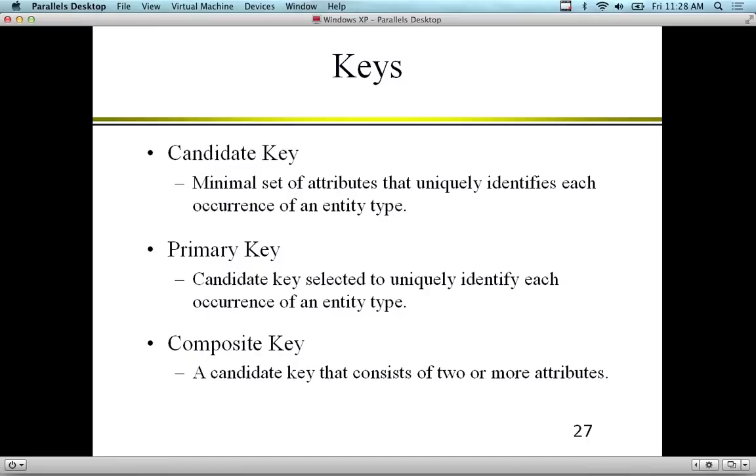So if I had students and I put them in an entity, some people actually used to use last names. Not such a good candidate key. I wouldn't call last name a candidate, but if I had social security numbers, that'd be a candidate key. If I had student IDs, that would be a candidate key. Anything that could possibly uniquely identify you as a unique entity occurrence is a candidate. A candidate means it has the opportunity to become a key, but it may not be a key.